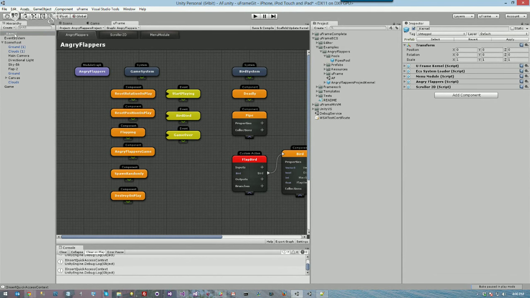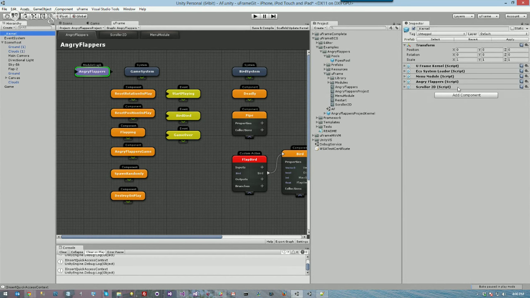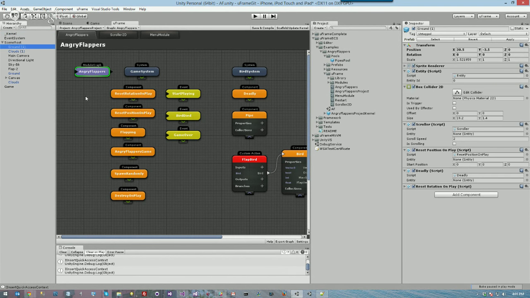So my kernel here, I added my ECS system loader in the kernel, and then each module that I create, like this module Angry Flappers here, it creates me a nice little class that will install the systems, does everything. So effectively with one little game object, you can have this whole system running to where all you have to do is go add the components on the objects that you want to, and you don't even have to reference component to component.